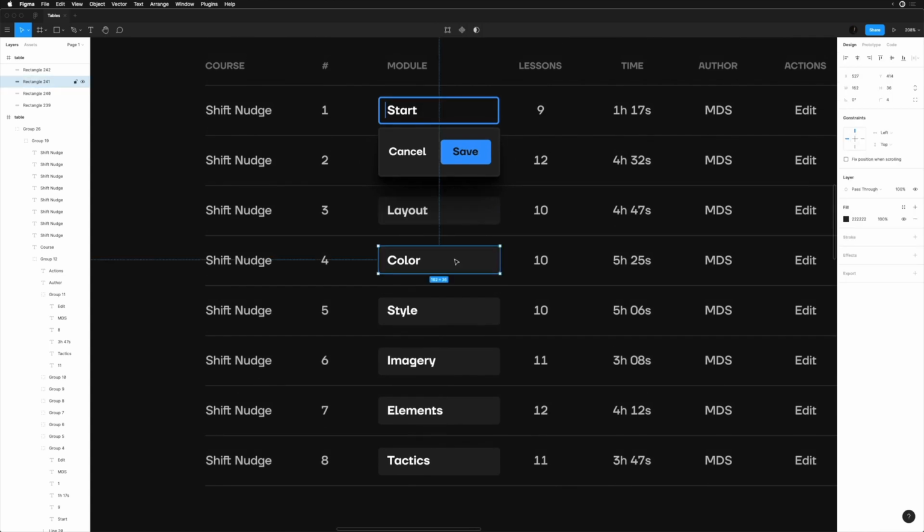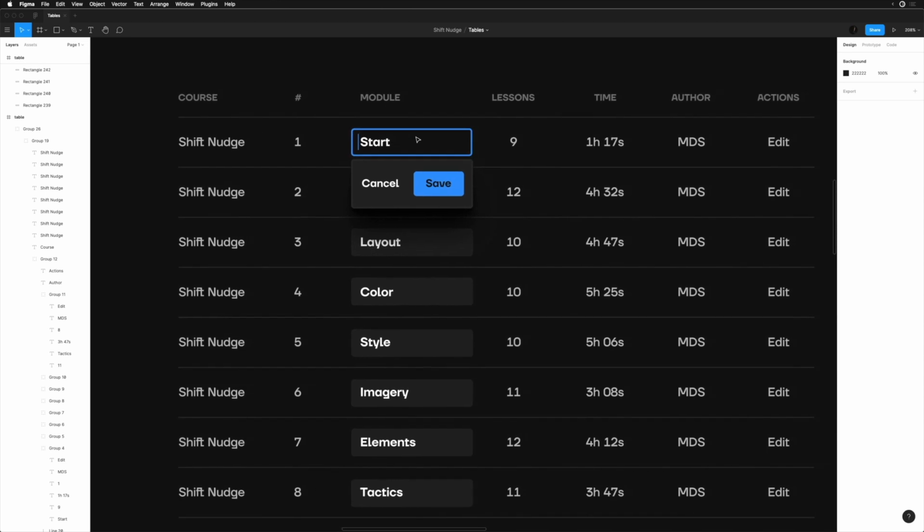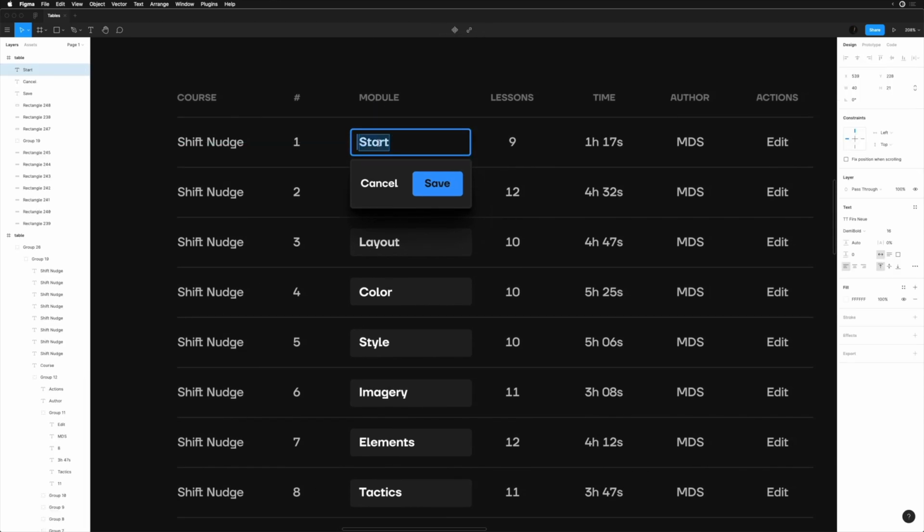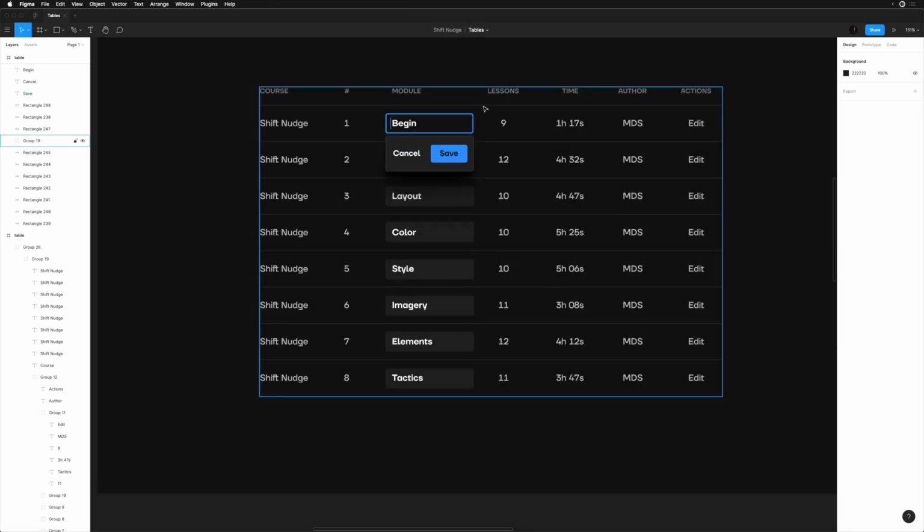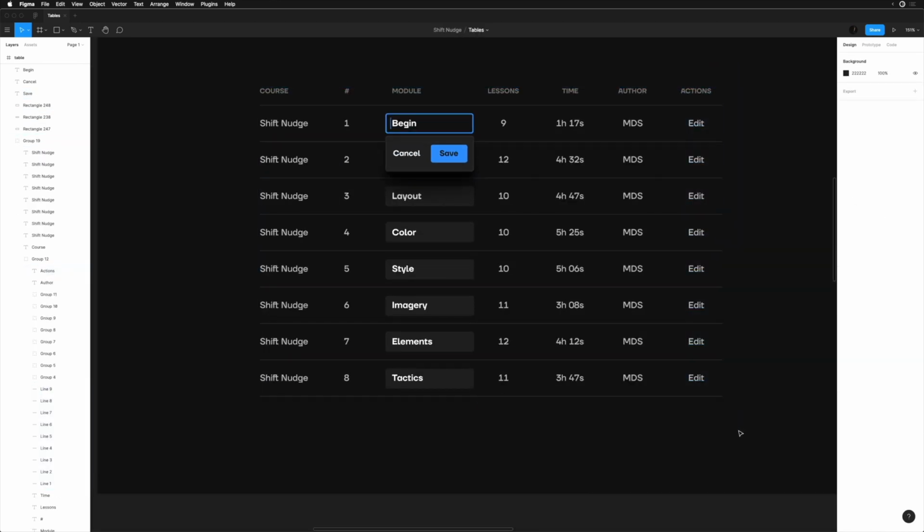And then if you were to click on an input field, maybe this is what it looks like. And so we're just kind of editing right in context. So we're just like, okay, start. We could change that right here to maybe, we want to call it begin. We hit save, and then all of a sudden this little pop out goes away, and then that's in place. And then if that's the case, we might not need this edit button over here.